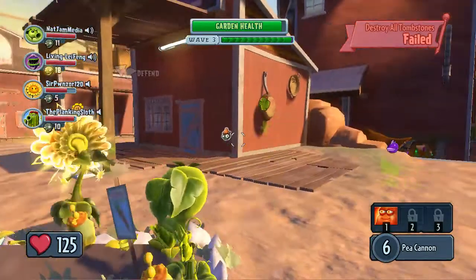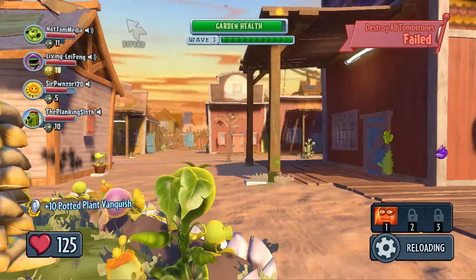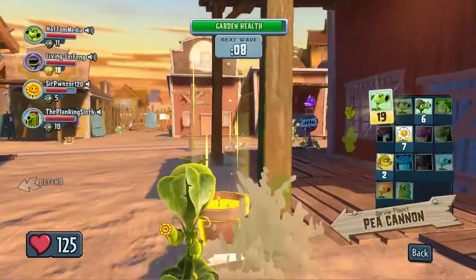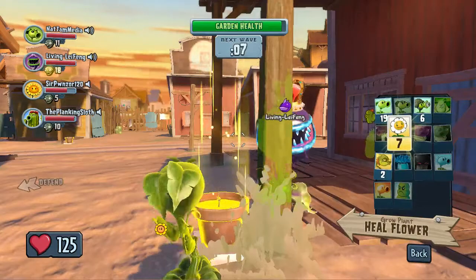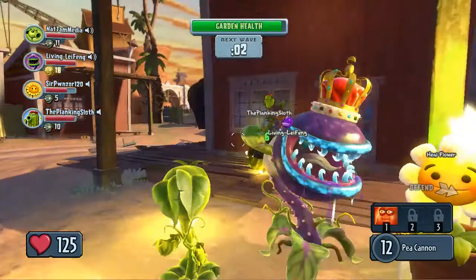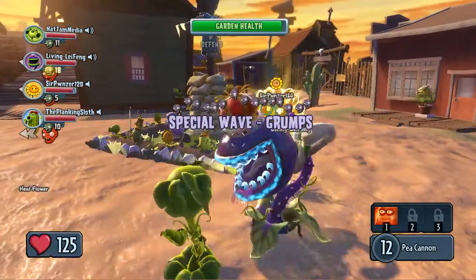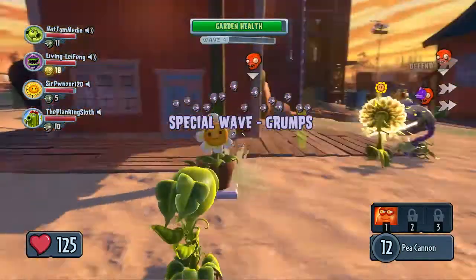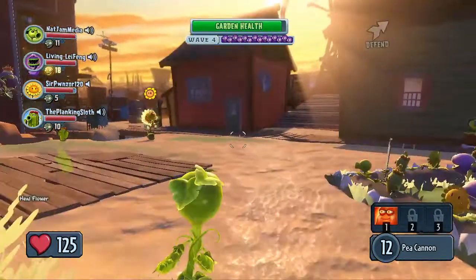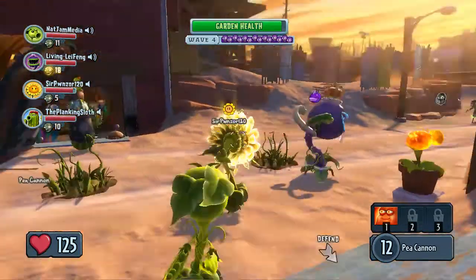Okay, I'm defending the dog. Oh, how do we? Oh, ours are low. Ooh, let's use a marigold. That will heal us. That heals people who have low health. Basically, the marigold heals me, so that's fine too. Everybody's moving over here!